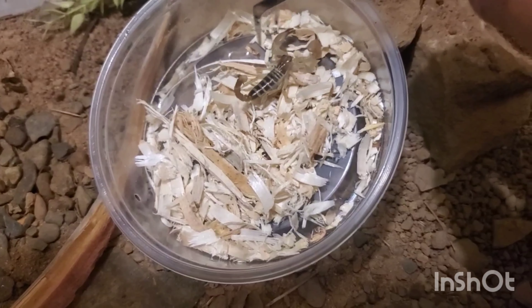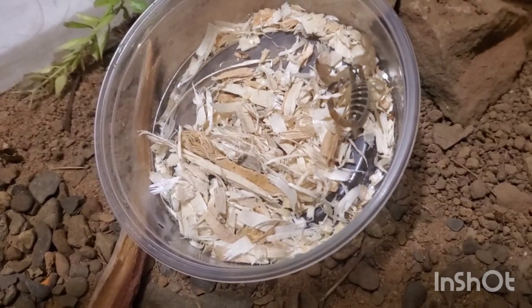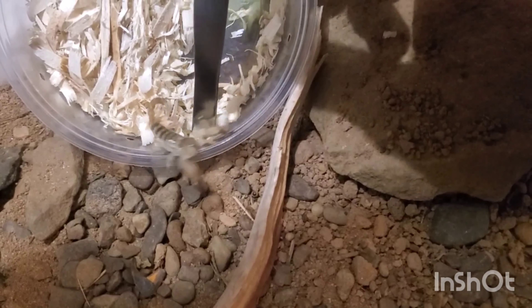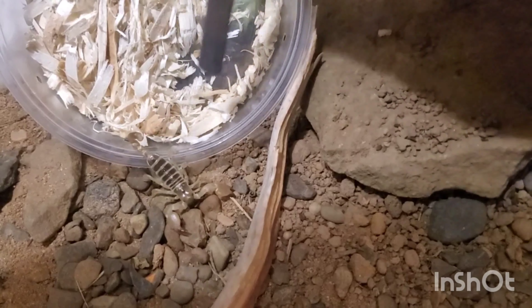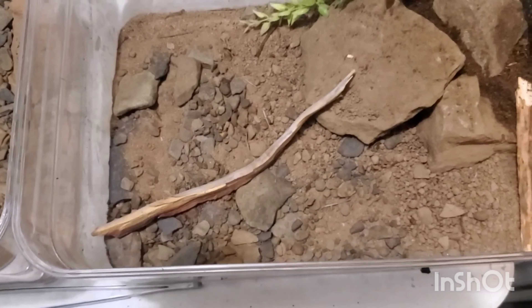All right buddy, let's get you in that new home — this way. Whoa, nope, nope, just come on. Look at that, that is super cool guys, look at him! Don't bite back, I just want you to go into the enclosure. I'm gonna turn these around so I don't get the pokey ends at him. There we go! We get some good pictures of him so you guys can see how actually beautiful this creature is — but he's gone and hid on me. I think that's all for him. He's gone under that rock and he's had a long ride. I'm not going to disturb him anymore.